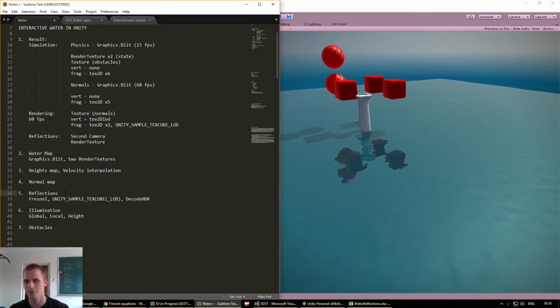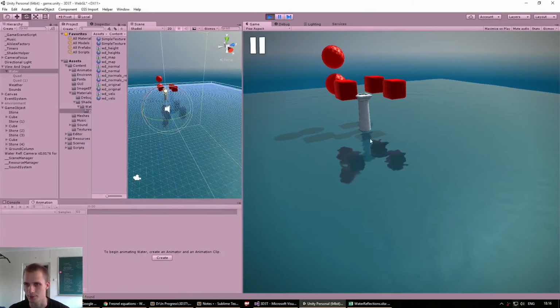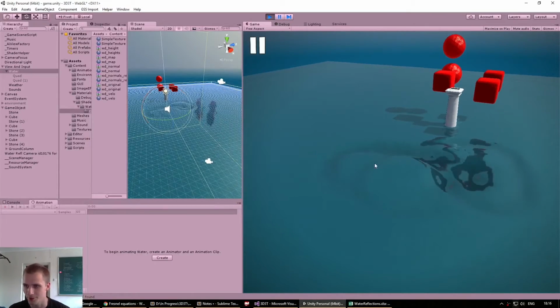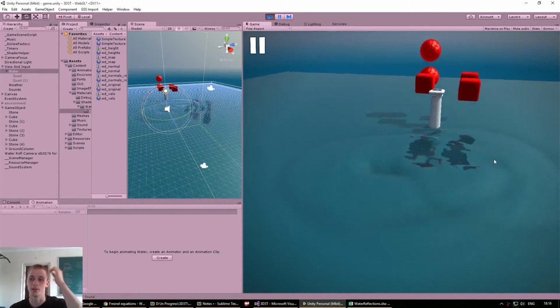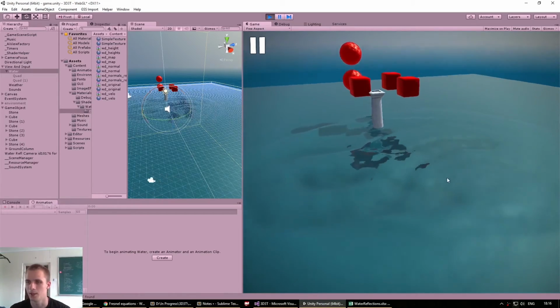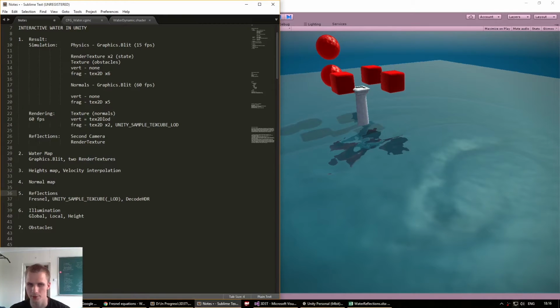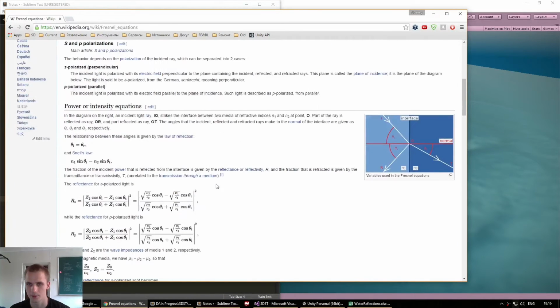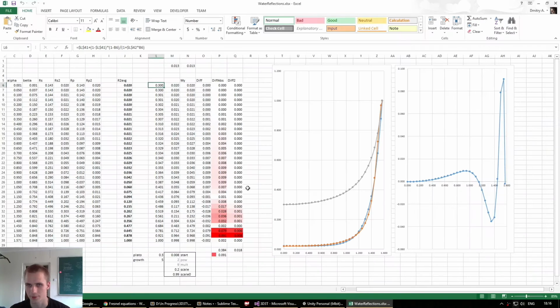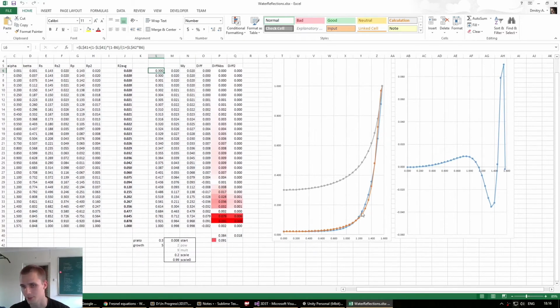The next question that arises when you are trying to render reflections is the coefficient that you will use to blend your reflections and the real color of your water. And the basic approach is to use Fresnel formulas. You can find it in Wikipedia, and the approximate graph for it looks like this.